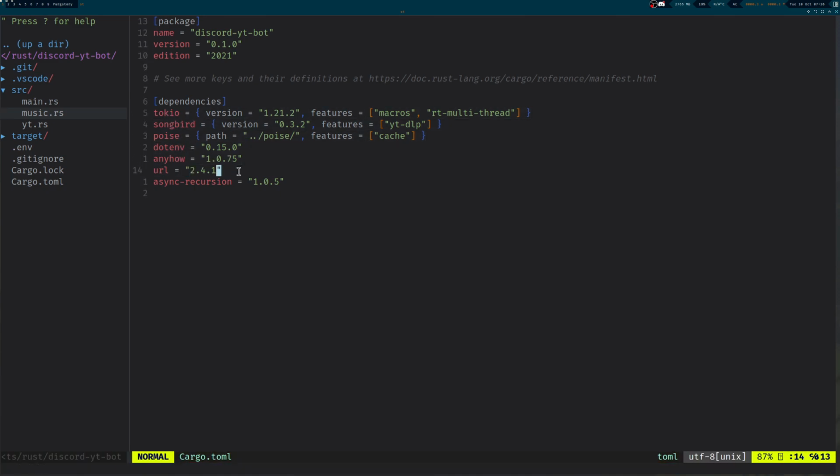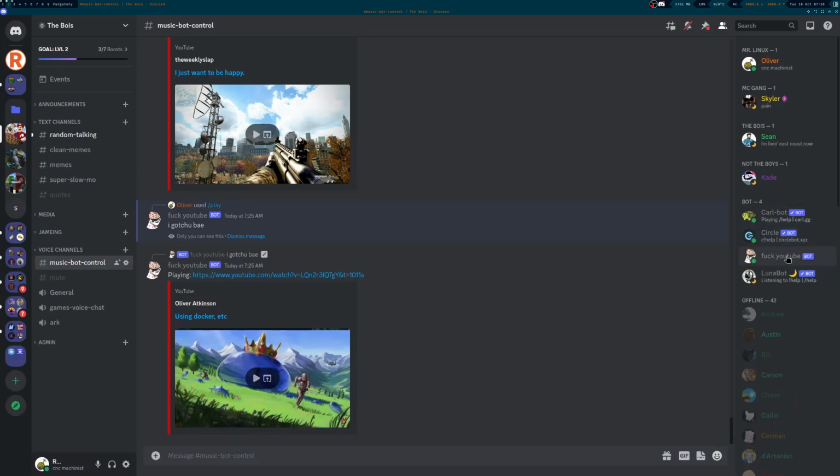It's a pretty good ratio of libraries to lines of code, and it allowed me to get a lot of ground covered in a small amount of time. We have Songbird, which does the actual audio streaming, and under the hood it uses a YouTube downloader. You have Poise, which interacts with Discord, so you can set up slash commands in just a couple lines of code. dotenv is just for .env files, exporting local variables. Anyhow makes handling errors a lot easier, and then URL validation, pretty straightforward stuff. And so in a few simple lines of code, now it's running on a server.